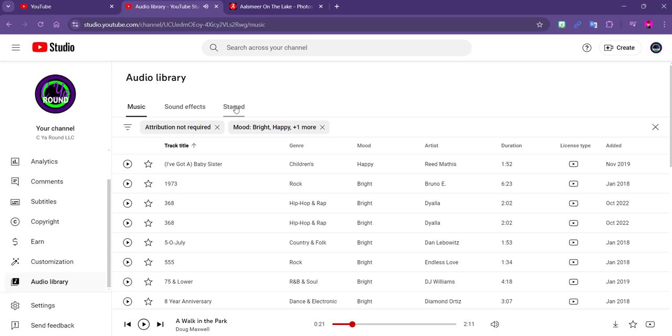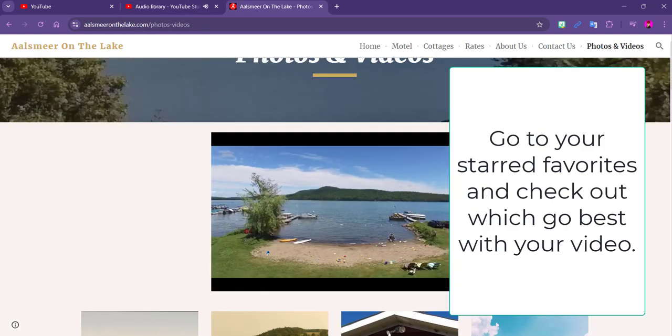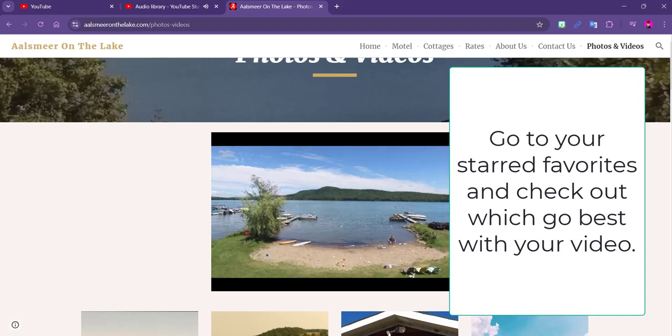Let's take a second here and look at my starred ones. So I'm just going to choose Positive Fuse right here. This one actually has some vocals in it too.